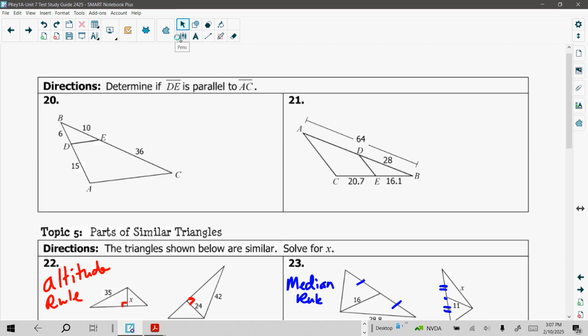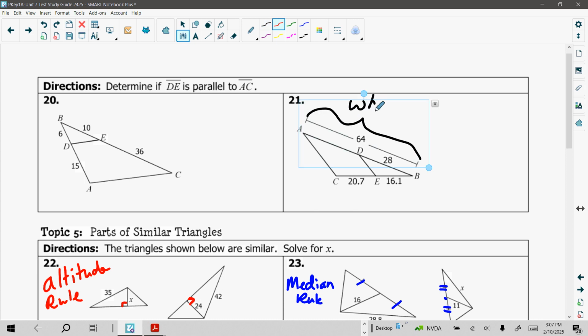So if you look on 23 here, they gave me the whole side for the 64. Let me get my pen, sorry. All right, so this represents the whole segment, where if I look over here, I have parts. Now I can add to get the parts, or since I already have the parts, and the parts that are across each other are going to help me set up my ratio. So I can find this missing part, AD here, by just subtracting.